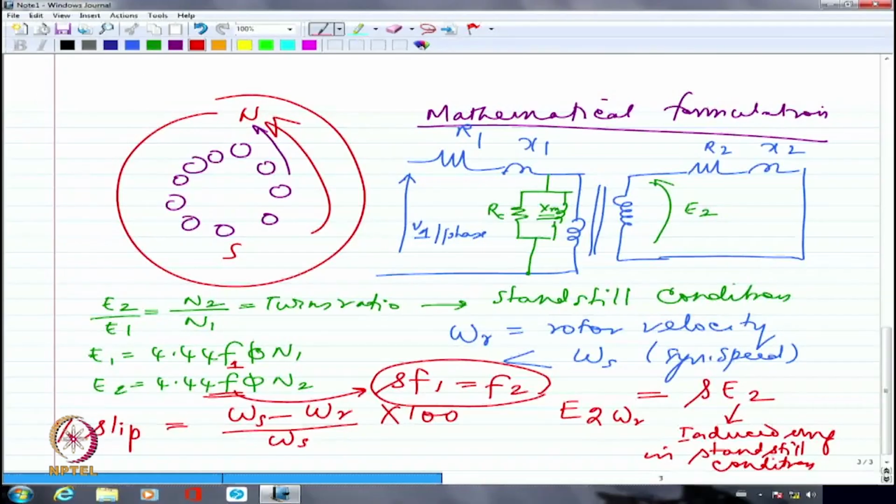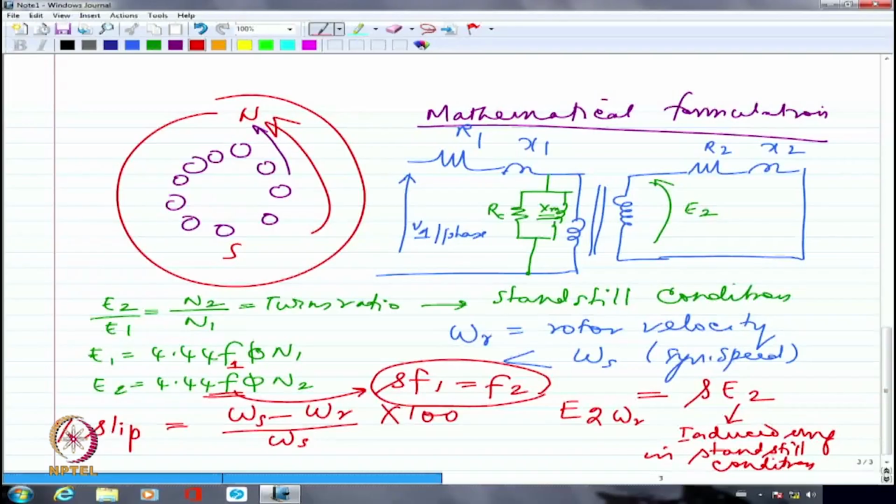No. See, think about it. I have 2000 RPM as the revolving speed of the rotor. I have 3000 RPM as the revolving speed of the revolving magnetic field. Okay? Imagine I am a conductor sitting on the rotor. What will I see as the speed of that revolving magnetic field? That will be 1000. So the frequency will correspond to 1000. The difference. Right? Got it? So that is the reason why it will correspond to the slip.